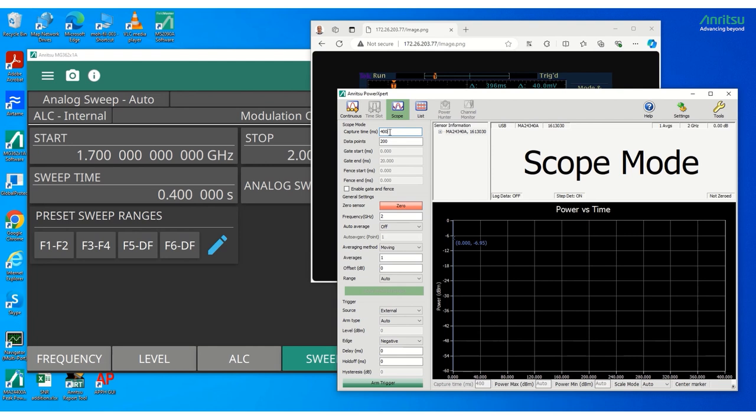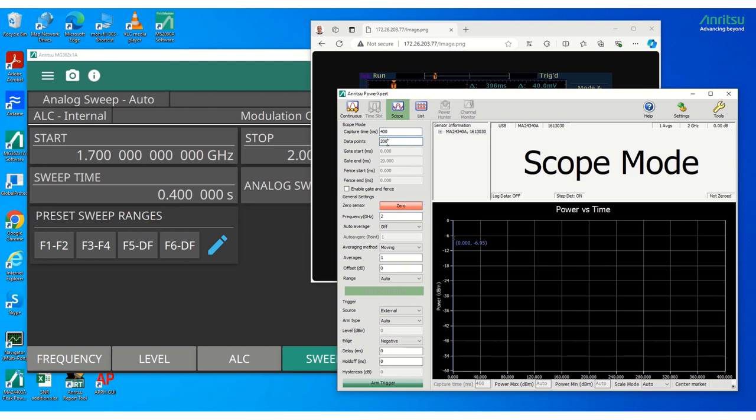The trigger comes in at the start of the sweep, and from that point onwards, we are going to measure power for 400 milliseconds, and we are going to do the same thing over and over again with every trigger, which is the retrace blanking pulse.